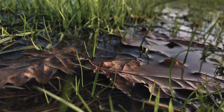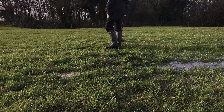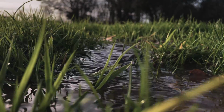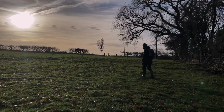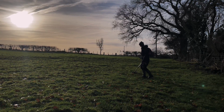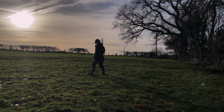To get there we have to cross this small paddock field, and immediately large puddles and the emergence of a new spring are stark reminders of the recent heavy rains. But this has us thinking, is it new or could it be the re-emergence of an old one? An ancient spring that isn't present in today's water table could be the reason for the previous finds that we've had out of here, which could all have been dropped by visitors to this very spring. So let's start the search here and potter our way across the Roman field.